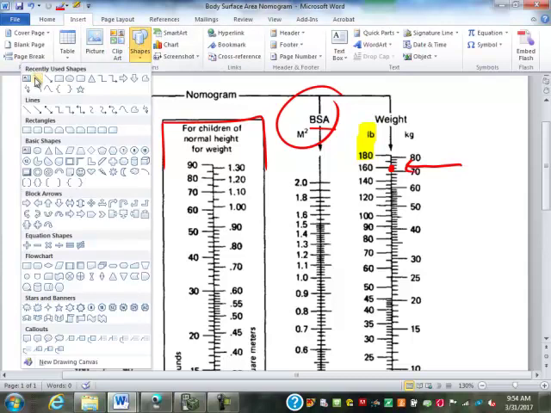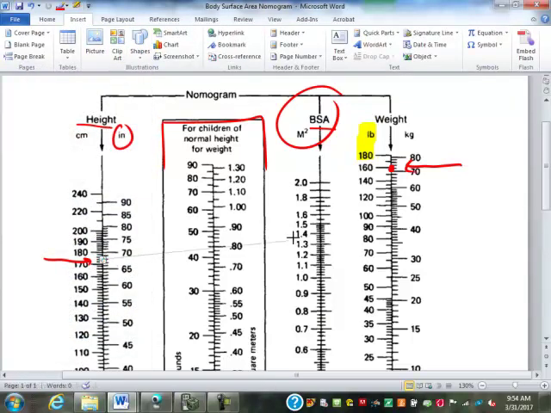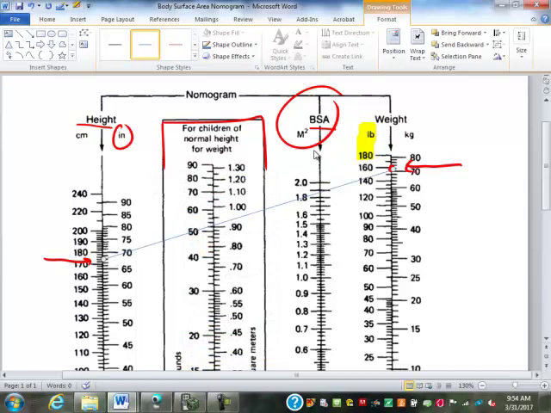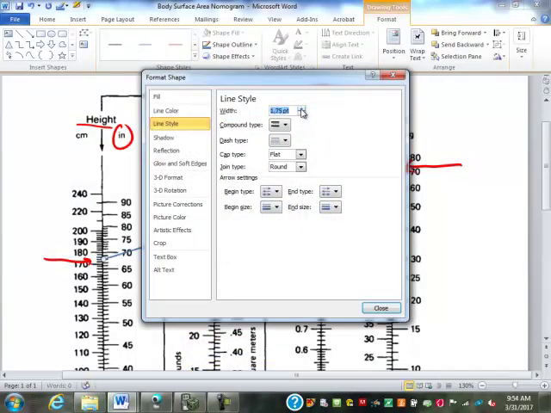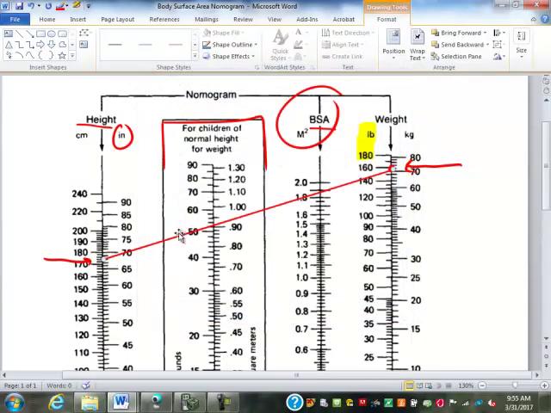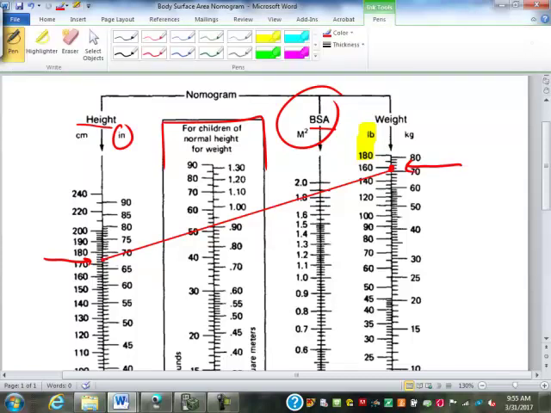So I'm just going to use a line here. I'm going to format that a little bit so you can see it a little better. So there, you see that line across there. You can see here, this is 1.8 here. This would be 1.9 and 2.0. It's crossing there just below the 1.9.